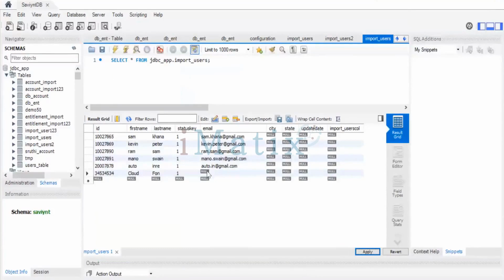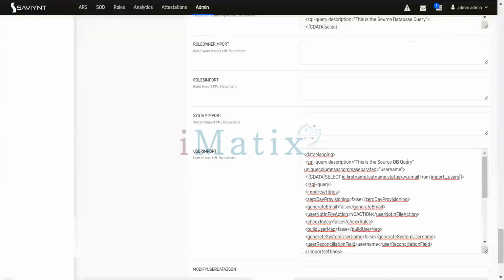I want this email ID to be auto-generated. How would it do that? If you go back to your connection, in your connection you see there is a column, generate email.